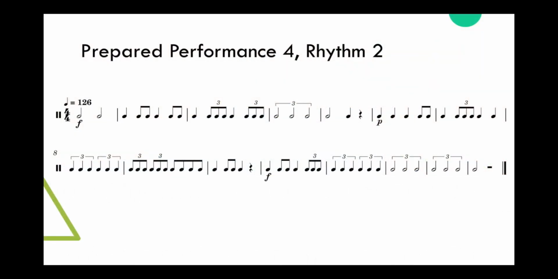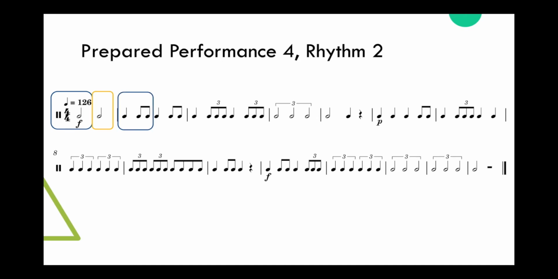Okay, now in rhythm 2, we've got the opposite relationship going on. So you're going to see 3 half note triplets in a measure here, and that's against the 4/4 rhythm, the meter. So I break down 4/4 into halves. So the first measure, forte, we've got 2 half notes, 1 half note and then another half note. So that breaks the measure down exactly down the middle.